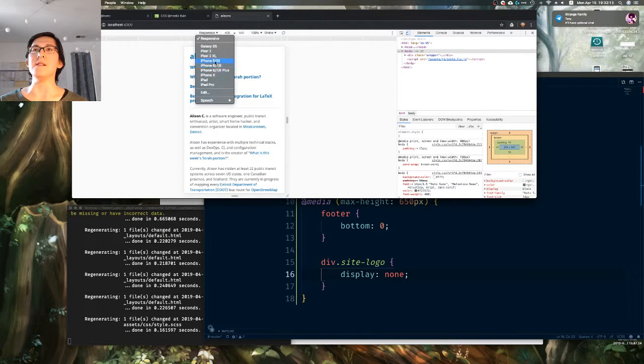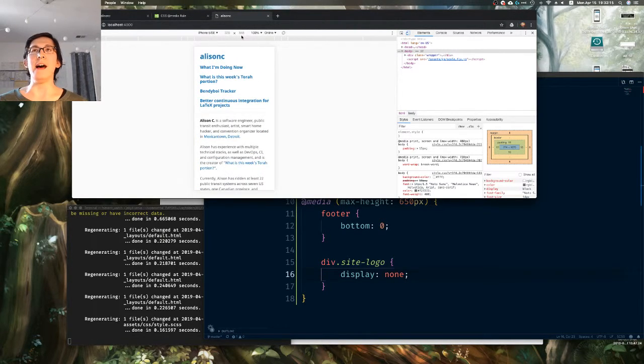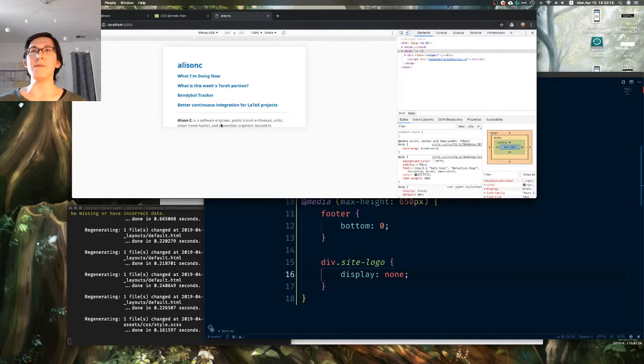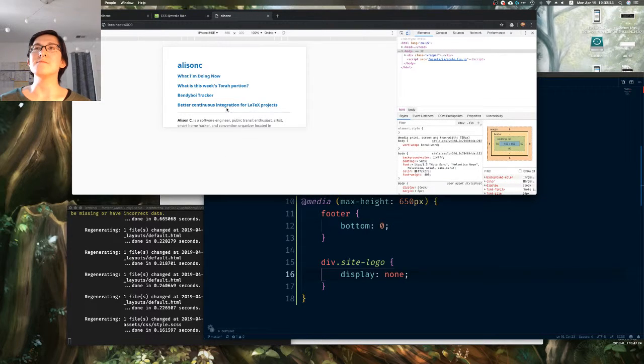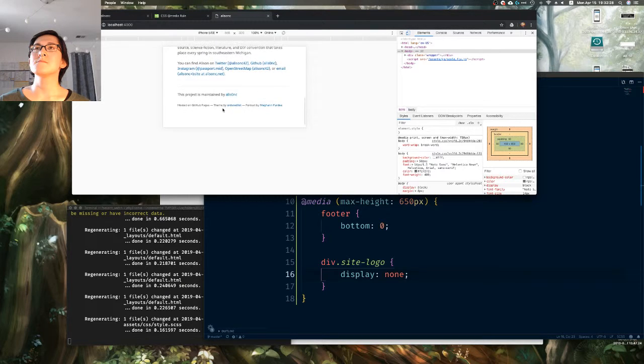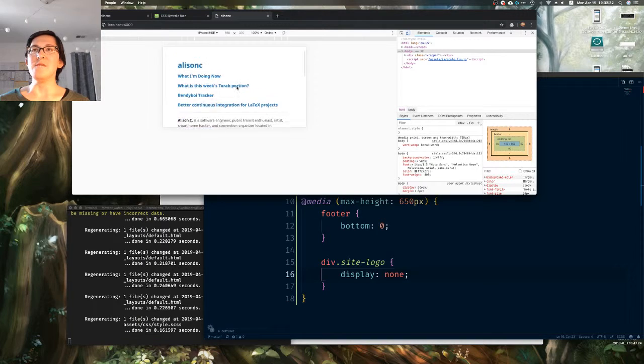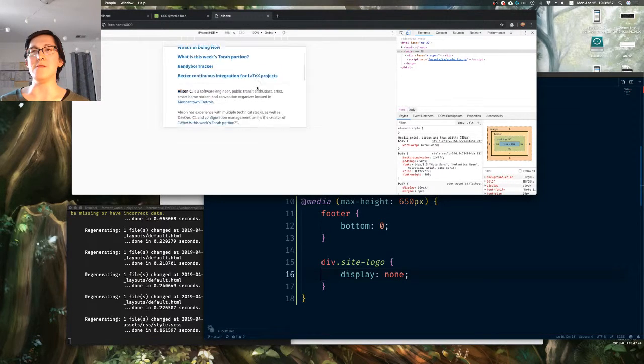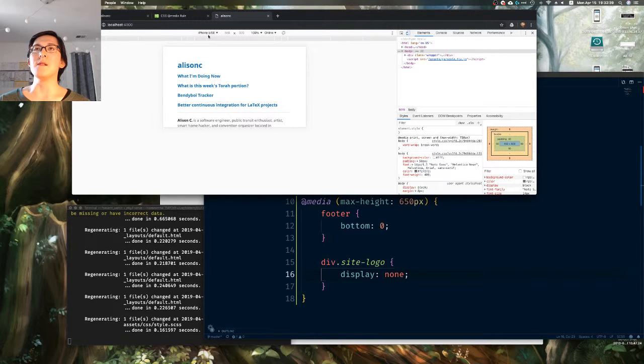Let's call it an iPhone 5 because people still use these things. So 568 by 320. Which actually doesn't do that bad because it's that narrow that it goes into the mobile view anyway.